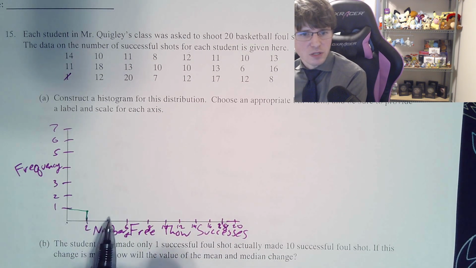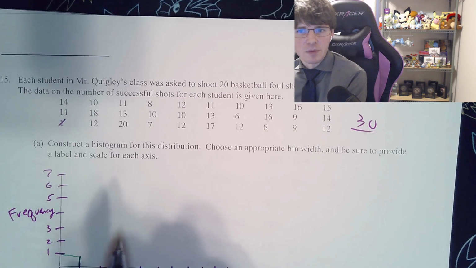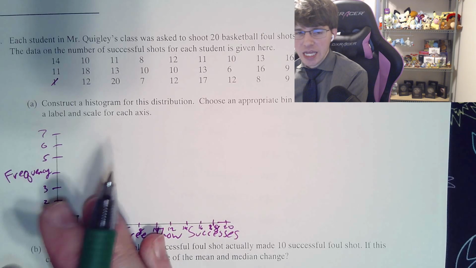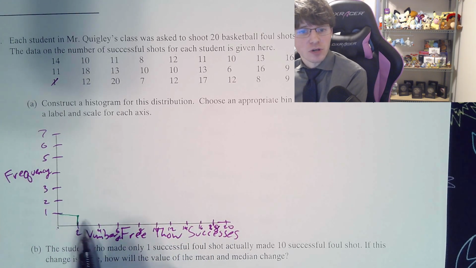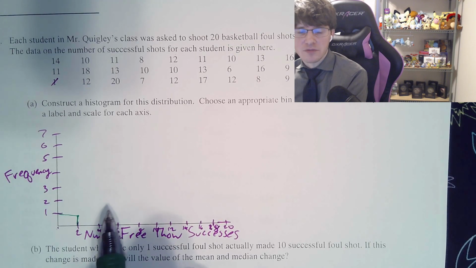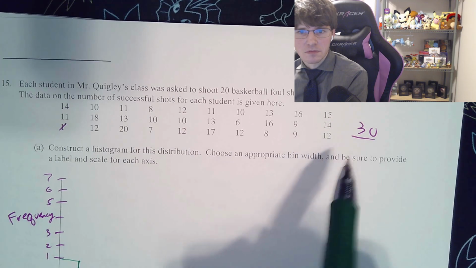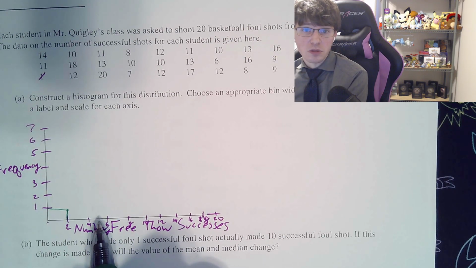Between 2 and 4, so you need to figure out how many of these are... One last thing I forgot to mention. I apologize. It didn't matter for this one because there were no 2s, but in general, the right-hand side number is included in the total. So in other words, if I have any 4s, it'll be included to the stuff to the left of it. If I have any 6, it'll be included in the stuff to the left of it, so on and so forth. All right, between 2 and 4, I don't think there were any. Nope. All right, between 4 and 6. So between 4 and 6 really meaning 5 and 6.